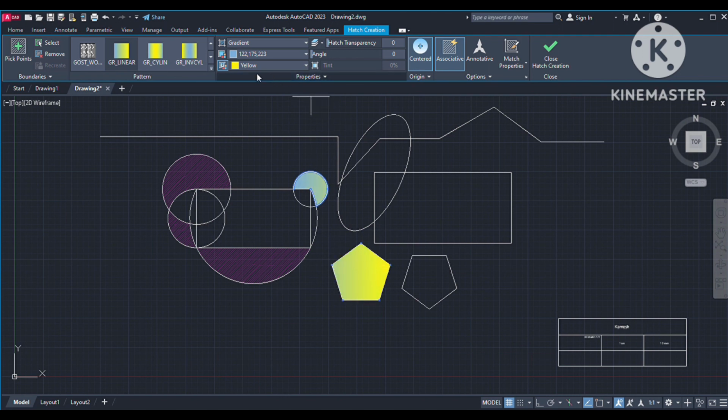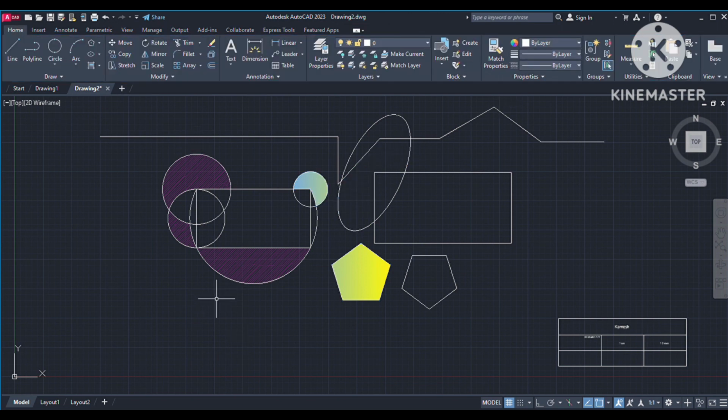You can select any point also, that is up to you. Now click close. Click escape 4 or 5 times again. Here, observe that the command will refresh and a new command will open. Right?